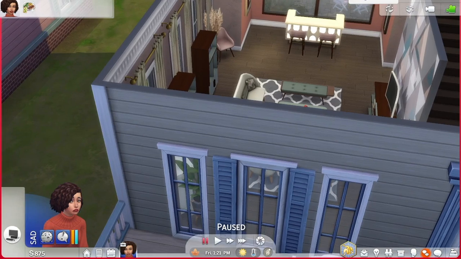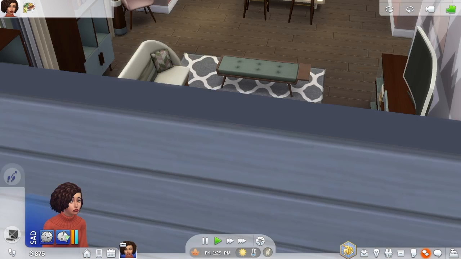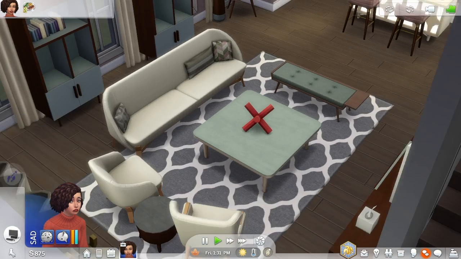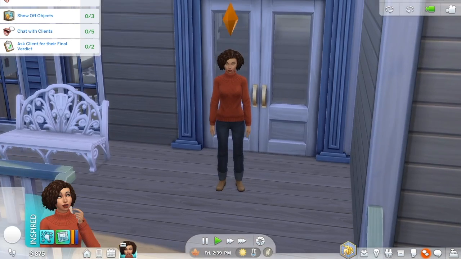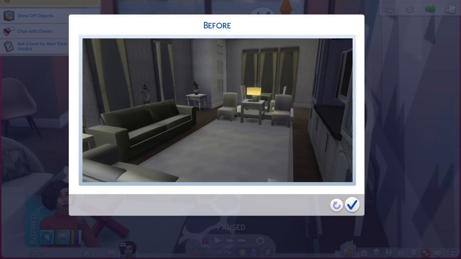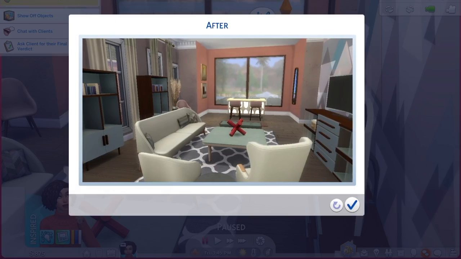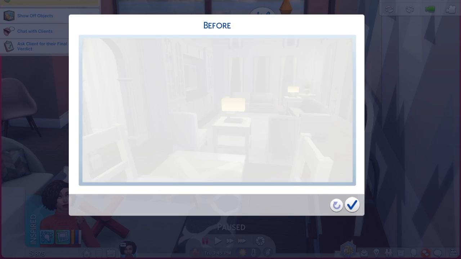And I think we are done. Let's take some after photos and see what they think. Reveal renovations to client. Let's go. Let's see what they think. Check it out. That looks a lot better. It's so much brighter. I mean, it's a lot of colors and patterns, but you know.